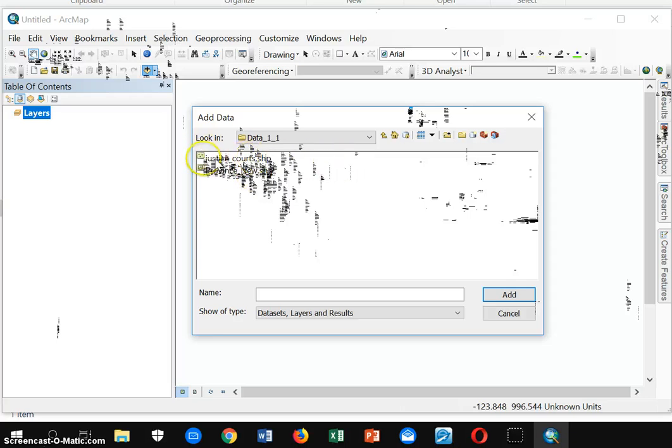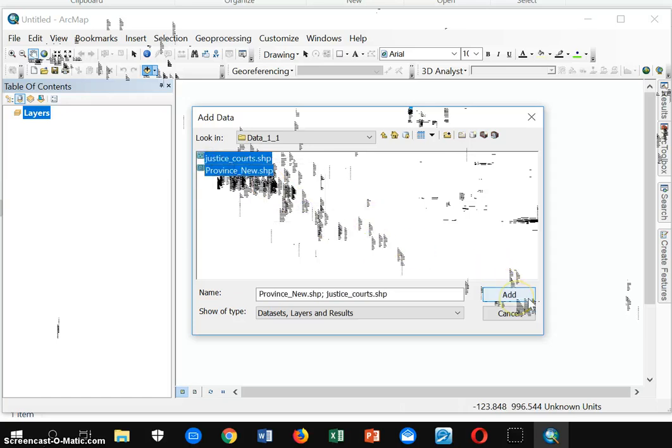The one data set is for courts, and it's a point data set. The other one is for the provinces of South Africa, and it's a polygon. So you can either click on it and say add. If you want to add more than one, just hold your control key and click the other one as well, or just drag and select all the shapefiles that you would like to add and click on add.